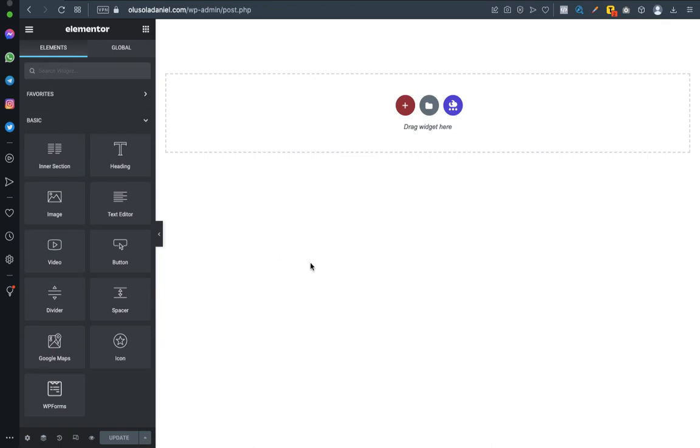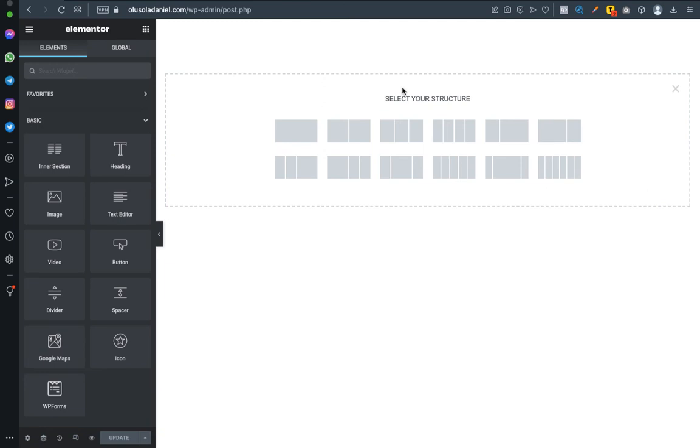Okay, so the very first thing you want to do is add a structure. For you to add a structure, we have a single column structure, a double column, 3, 4. We have double column, wide to the right. We have another double column, wide to the left. We have 3 column structure. We have wide to the right, then 2 normal on the left. As we have them like that, we have 5 column. So these are structures or sections, and all these things are useless without an element being dragged to them.